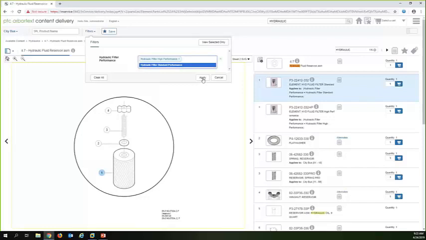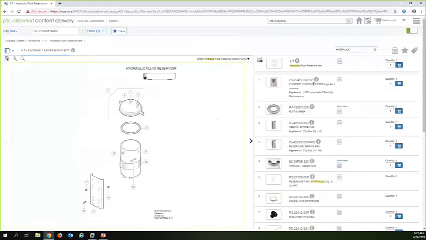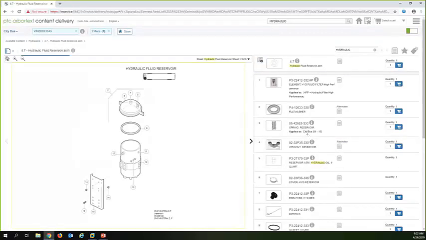What happens in the delivery is when we apply this filter, we can see that only one of the parts is now displayed. The same thing is true for our spring, and the spring is related to a serial number. So if I put in the bus number here, and we say it's bus 06, we can see that now I only have one spring for that reservoir. Okay? So filtering the content based off of the delivery, and ultimately the authoring of this is done in Service Information Manager, applying what we call applicability. So how do you deliver this information so that it interacts for the user?